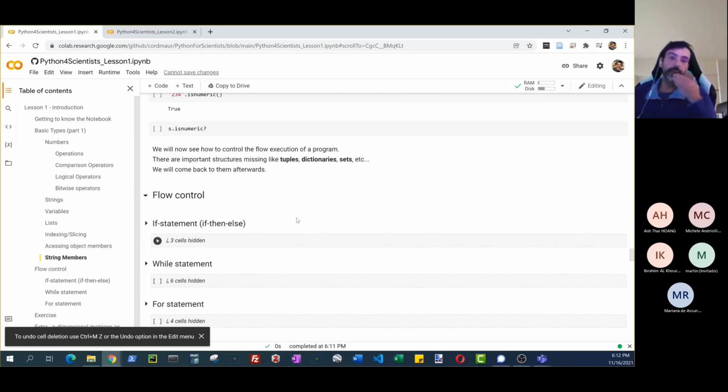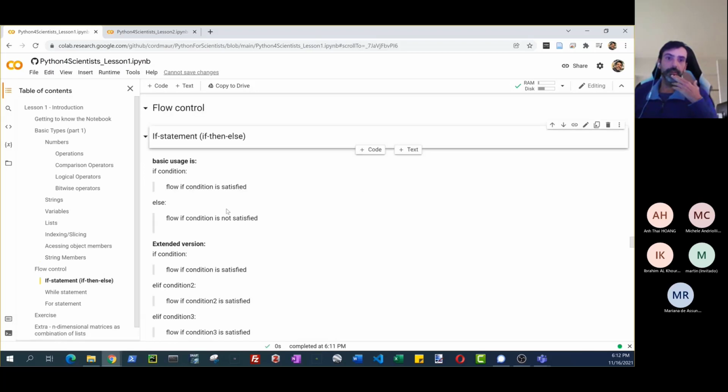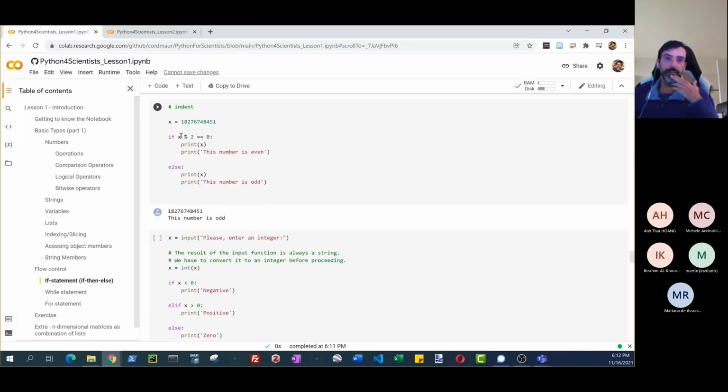Okay, going on, we saw the basic flow control: the if statement, while statement, and for statement. The if statement is just if else. Never forget that we have to indent the block of code so it can be correctly understood by the Python interpreter.